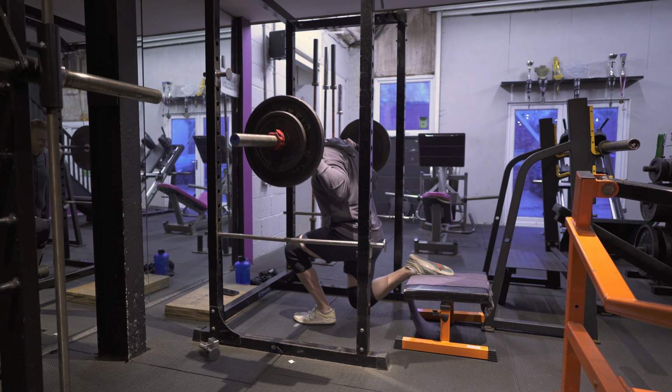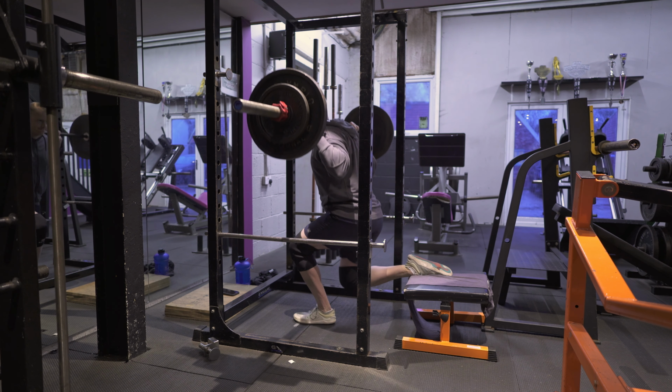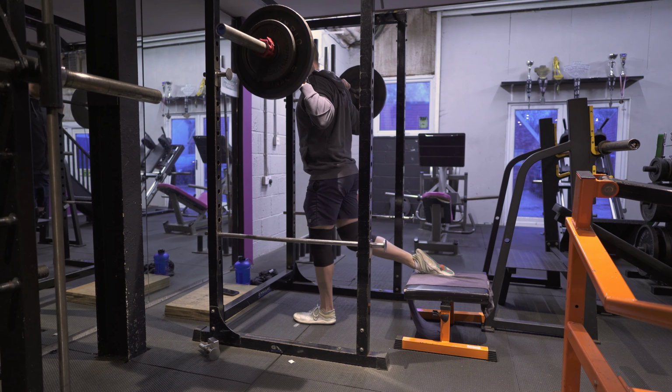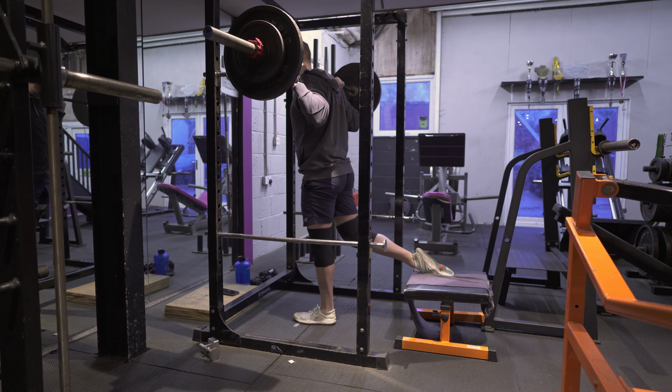My tier 2 is going to be my really heavy Bulgarian split squats. Again, one of my favorite exercises. It's one of those that when you think about it, you absolutely hate it, but after you've done a really heavy set, you absolutely love it. So that's definitely going to be included. So that's tier 1 and tier 2 sorted.